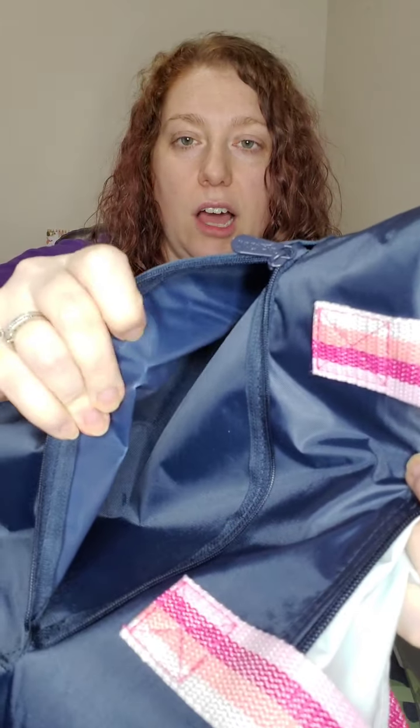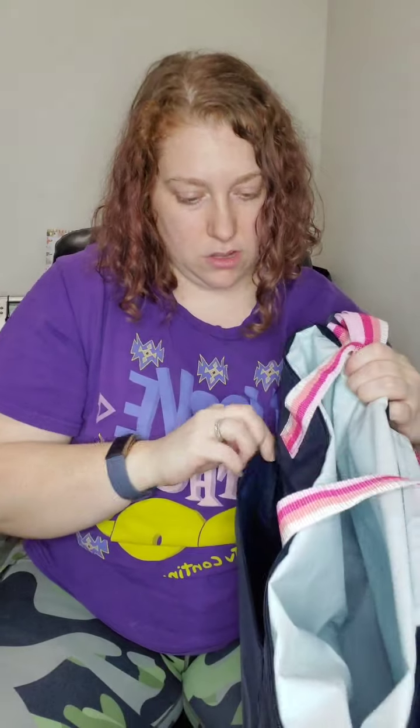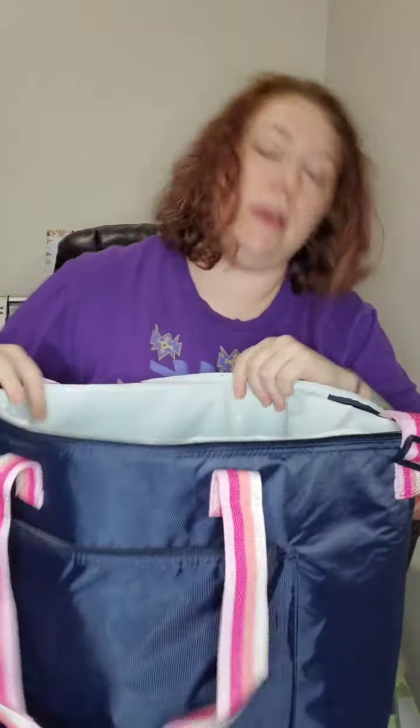And this is actually lined like our utility fabric. So even though it's nylon on the outside, it is the utility fabric on the inside. It's a very wipeable, slippery material on the outside. So I did say it's the biggest, and how do I know it's the biggest?